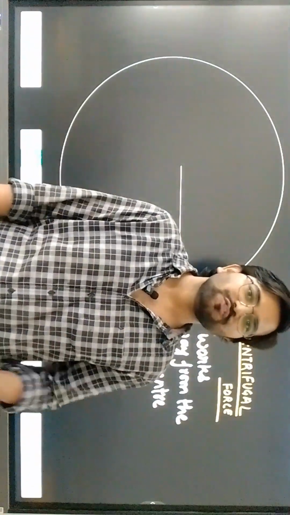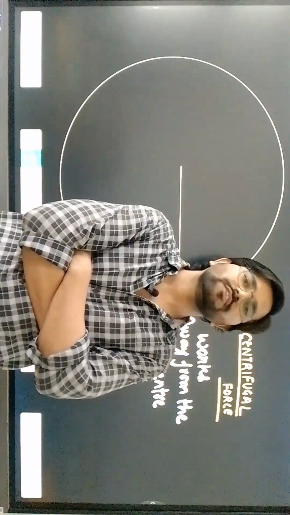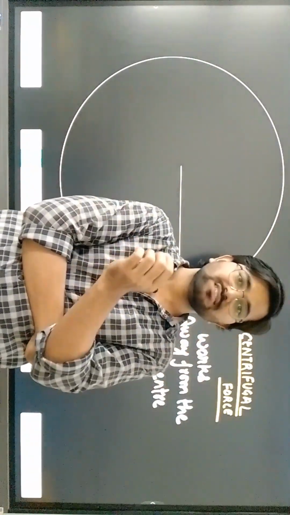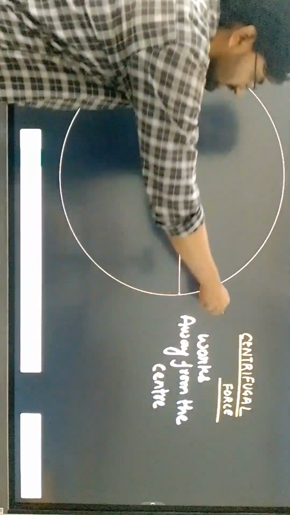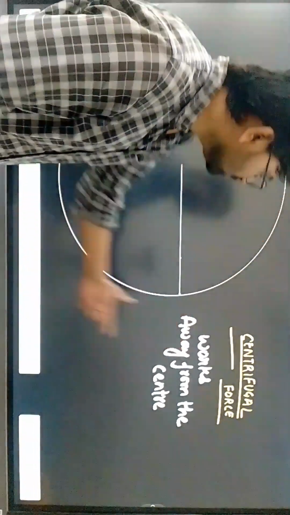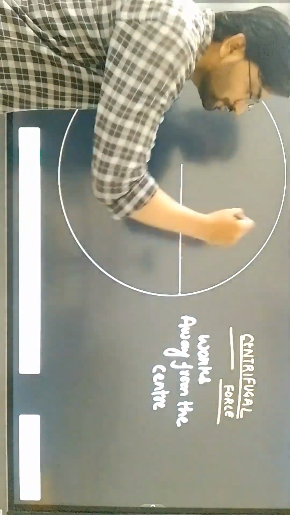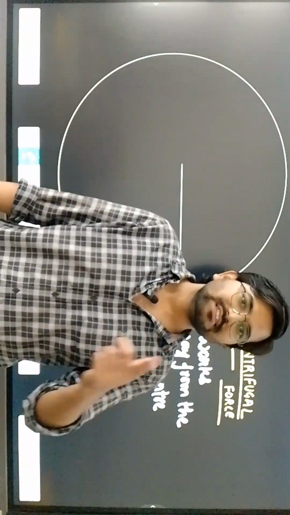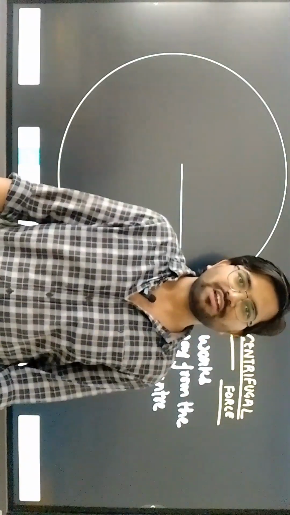Good morning, students. Today I'm going to talk about a force which is not real. It's a fake force. It's a fictitious force. In physics, we call it a pseudo force. And the name of that force is centrifugal force. This force works away from the center, and it has many applications in our life.